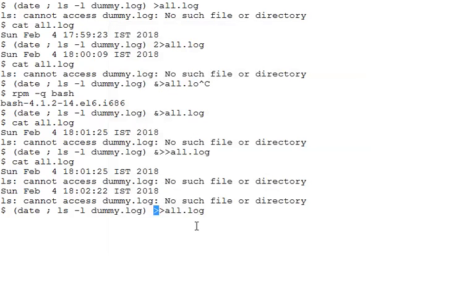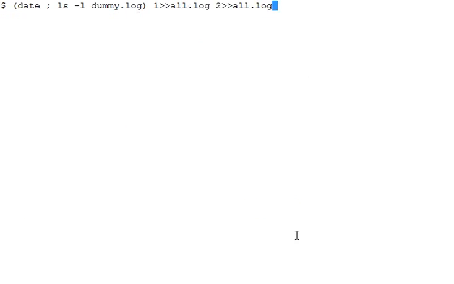So we can use standard output, redirect it this way, and then standard error message, redirect it this way, and let me just clear the screen. As we know, we don't have to put the digit 1 here, it's presumed, but we need to specify the digit 2 to mean file descriptor number 2 to redirect standard error messages.